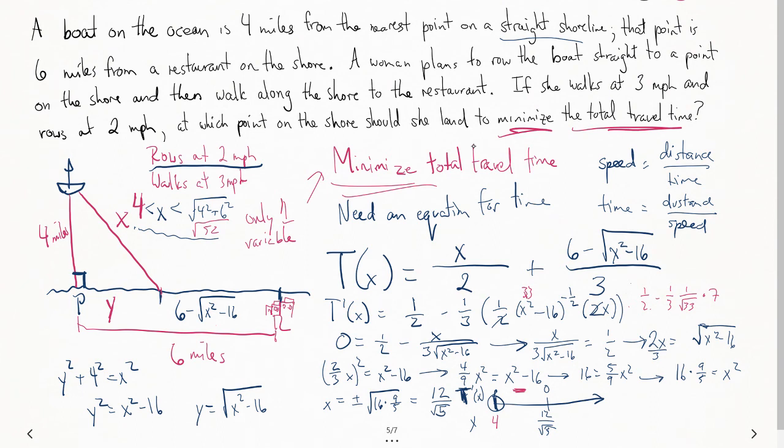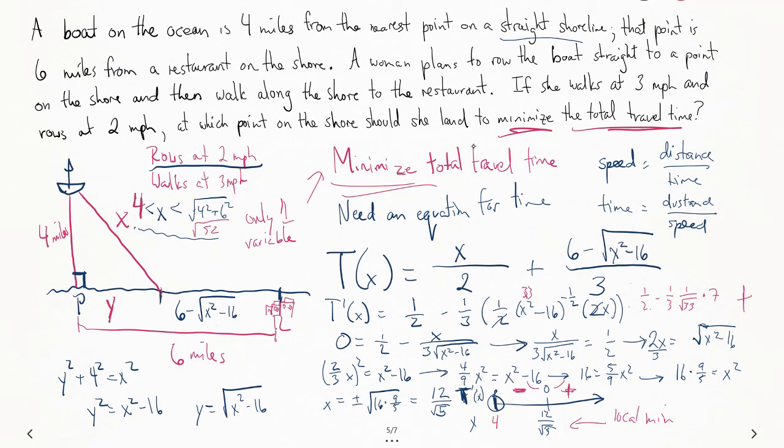Well, 33 is between 5 and 6, right? Or square root of 33. So this number, at the worst case scenario, will be 1 over 15. But times 7, 7 over 15, that's less than 1/2. So this thing is going to be positive because the 1/2 is greater in this case. So notice we go from decreasing to increasing. That means this is a local min, right? And in fact, since you have some starting point and some ending point, and you have a local min in between on this interval, you know that that will be the minimum.